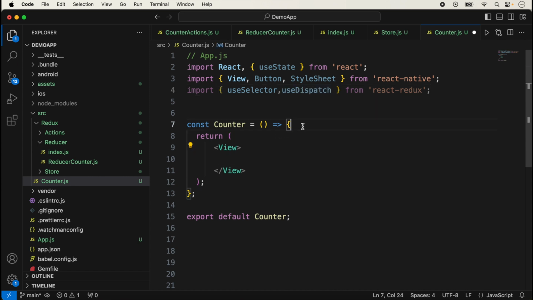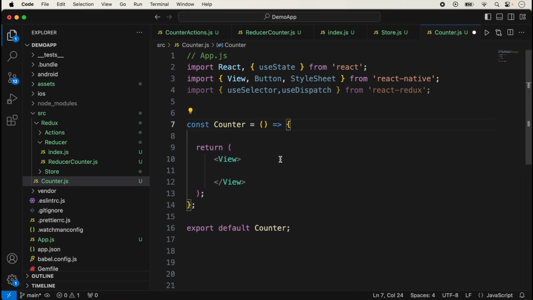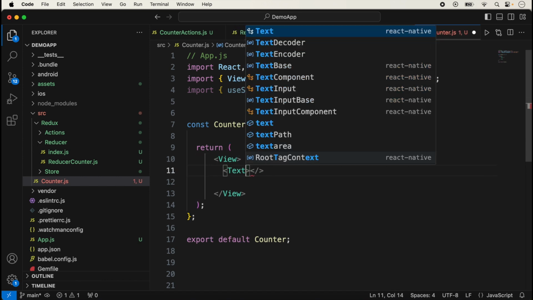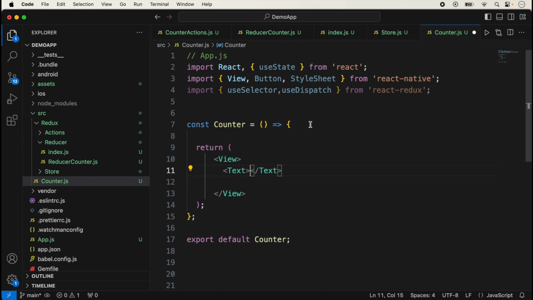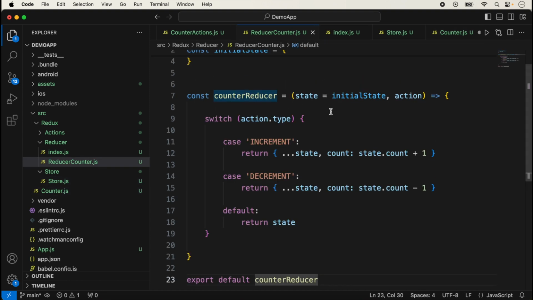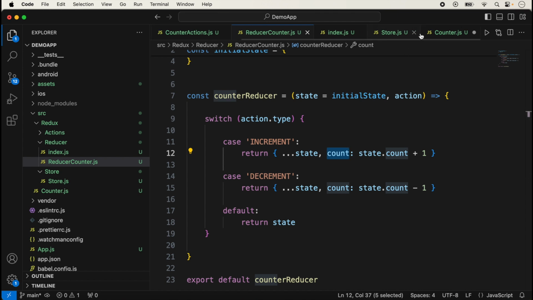So how can we use it, let's check. First of all, we need to add a text. Suppose I want to use count. Actually, the name of the state is count, and we want to use this state inside the counter.